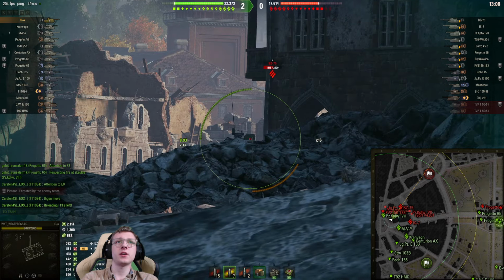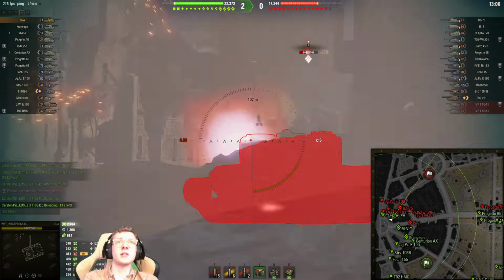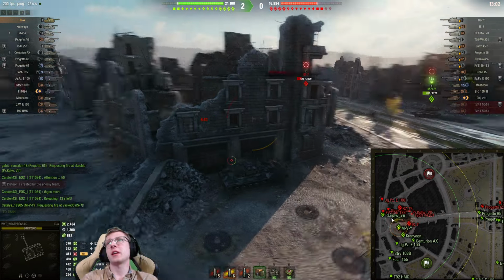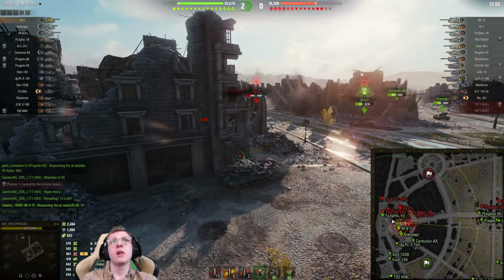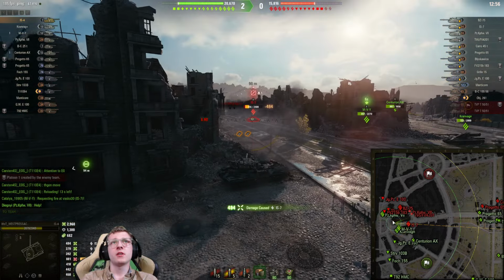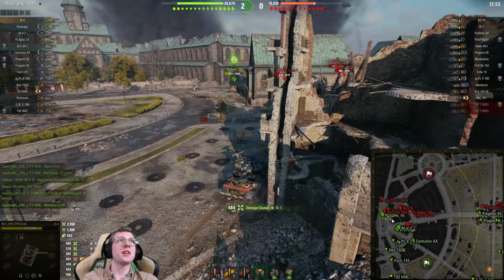We got the BZ over here, and is he going to poke it? He does. And there you go. 370 shell right into his hatch. We are getting out some very, very nasty bleed so far. We have the IS-7 on the side over here. We're going to aim it on the IS-7. There you go, 480. We are already at 3,000 damage.